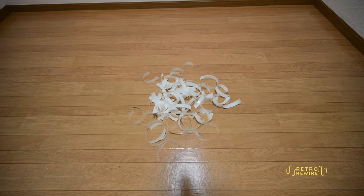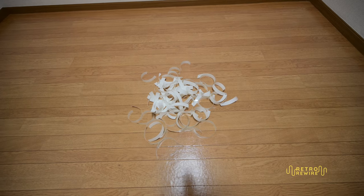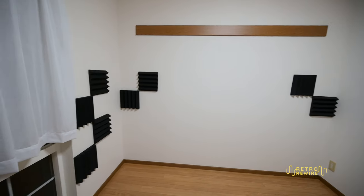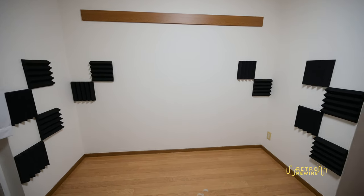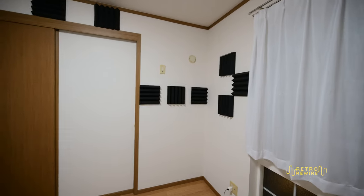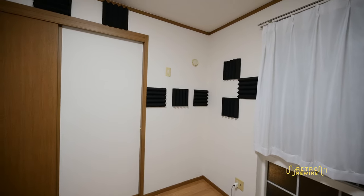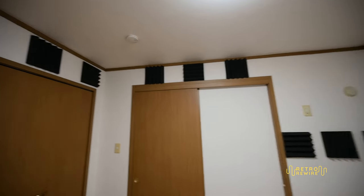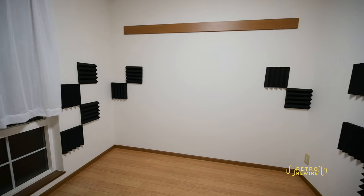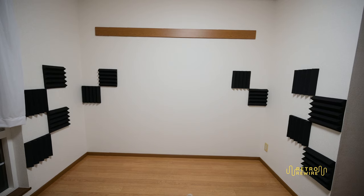Moment of truth. Took a little bit longer than I expected, but we don't want to rush such things. I have all the mounting up, so let's go ahead and take a look. As you can see there, that's more or less aligning to where the speakers are going to be. Then we'll flip around here. These three I'm probably going to rearrange — I'm not really feeling that. Now I'm going to go ahead and bring the Audio AV rack in with a few components and the speakers. So let's go ahead and bring that in and see how that looks.